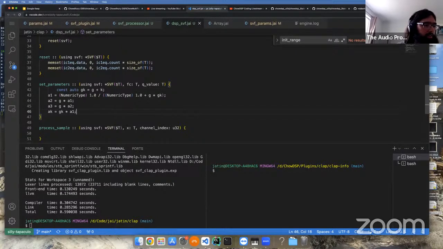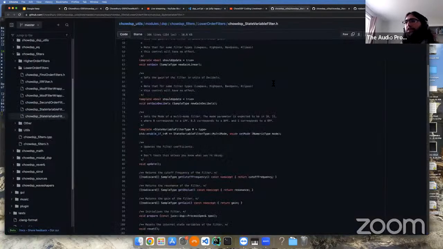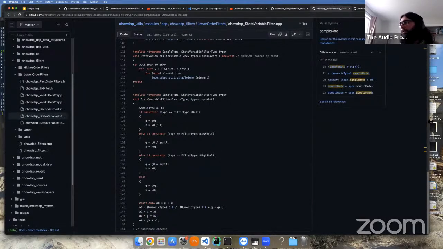I tend to write everything single sampled, but the process functions are static inline. Yeah, so this is something that I don't really know how I'm going to do this in Jai if I end up getting there. But the way that I typically do things in my C++ code is I try to have both a way to process per sample and a way to process per block.